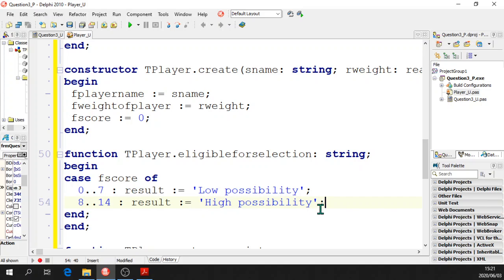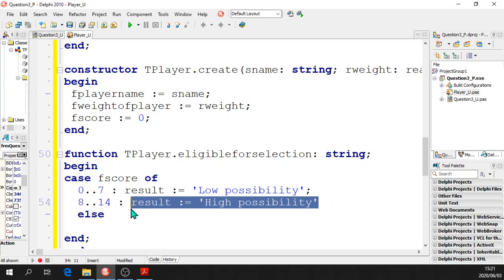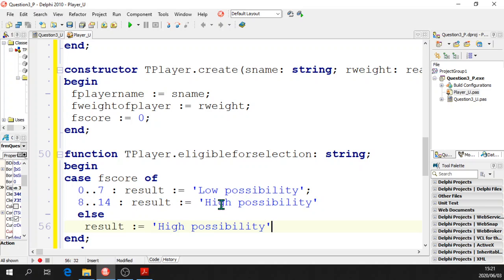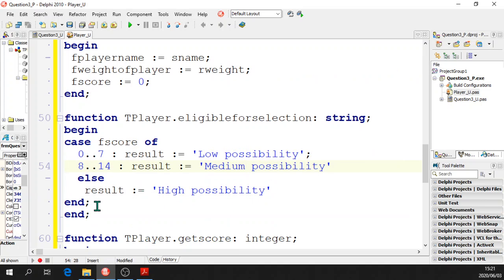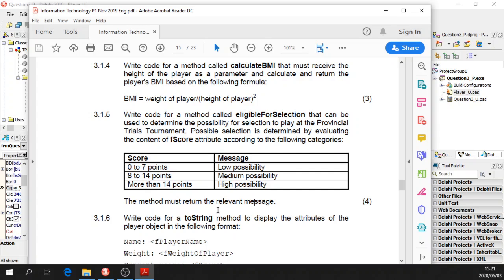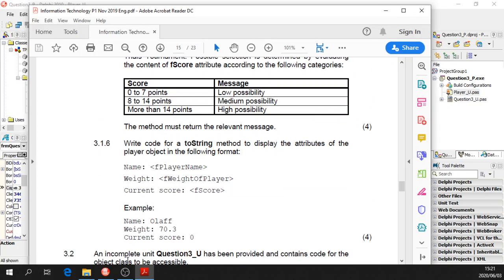and then you must get rid of that semicolon on that last line there and say else, and I always spell else wrong. This was supposed to be medium, eh? So that one was actually medium, not high. Okay, so there's your structure, and you don't have to have a semicolon before end, and you must not have a semicolon before else. So there it is. Right, so that one's written.